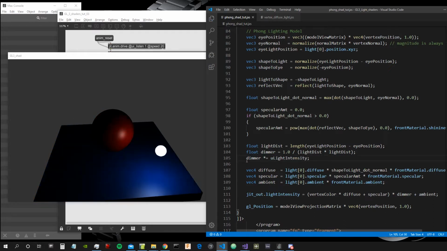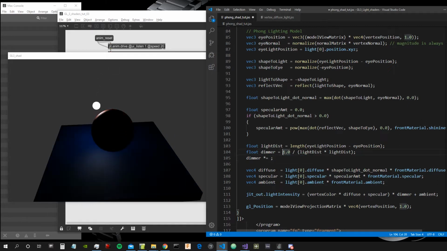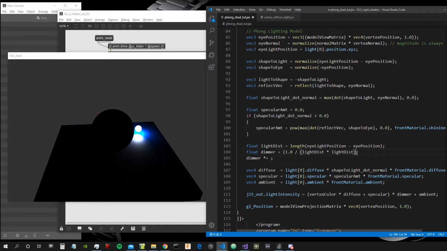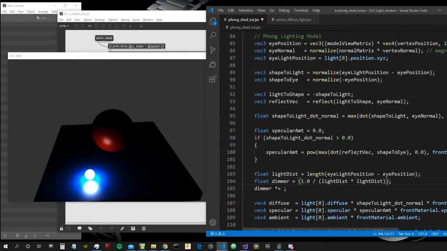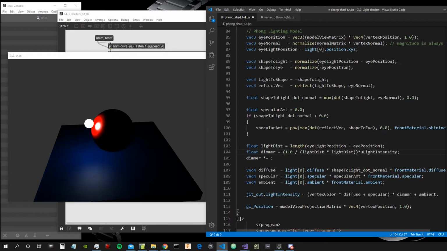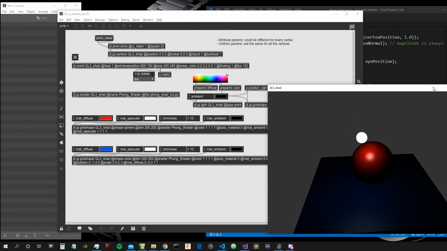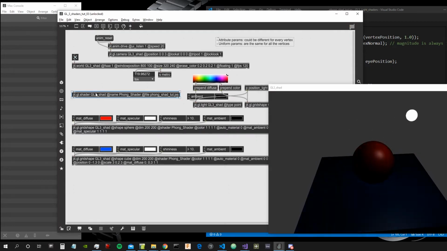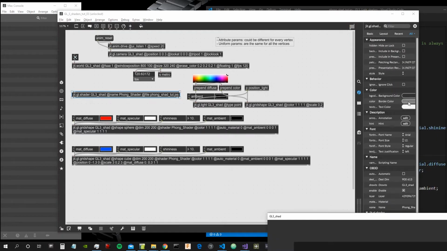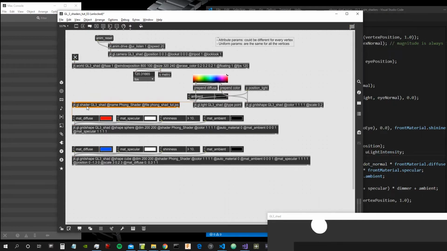And then let's copy it and paste it instead of this number here. Okay, in order to avoid this line, we could do something like this. We could put all of these into parentheses and then multiply that by U light intensity. Now if we go in our patch, and this is by the way our shader, let's give it a different border color so we can easily identify it.